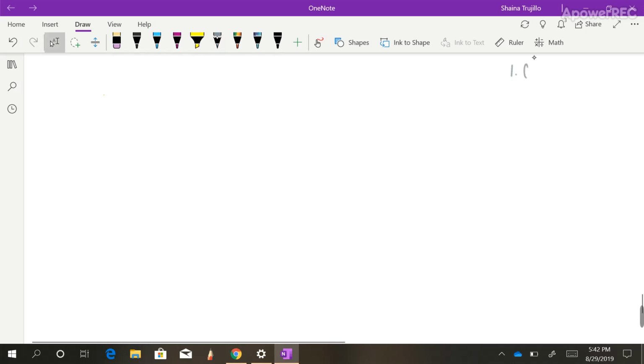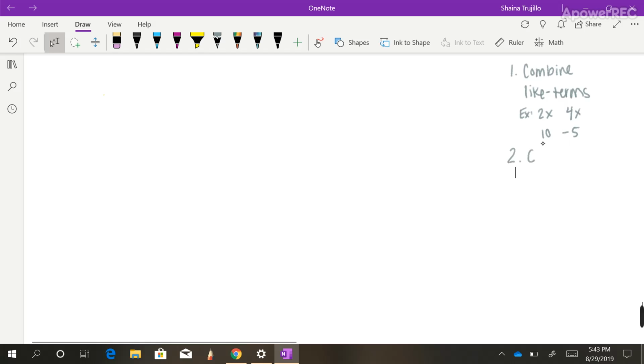The first one is that we have to combine like terms. Now, if you remember from our conversation, like terms were anything that had the same variable and the same exponent. So 2x and 4x, they both have the same variable with the same exponent. It's also true for numbers like 10 and -5. They're both integers, right? They don't have a variable. So because neither of them have a variable, that means that they are also like terms.